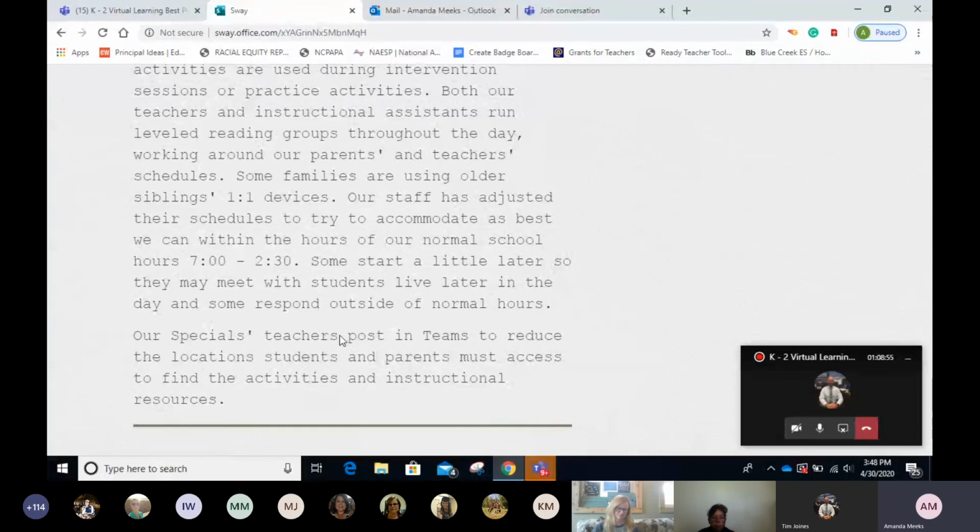Also, I'm a member of each Dojo class, and so parents can not only message the teacher, they can also reach out to admin as well, and they feel that connection and they can ask questions. Why isn't this link working? Where can I get it? If it's not working here, how can I access it? So by Mr. Joins setting that expectation of having it both in Dojo and in Teams for K-2 especially, you know, our students, there are barriers, but they're not quite as many as what we could have looked at. So I think that's about all I had to share.